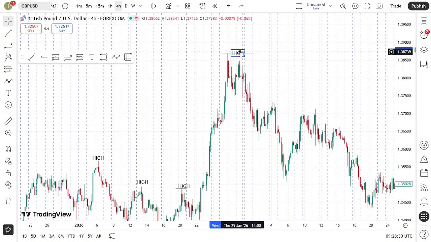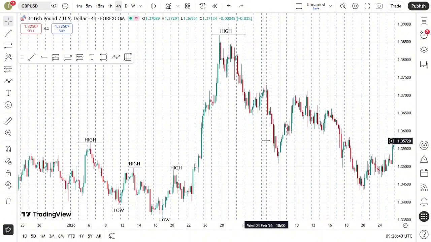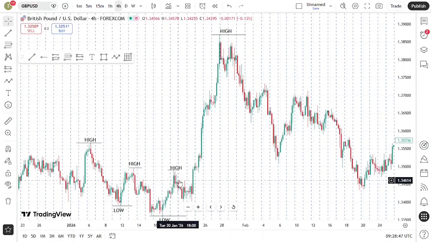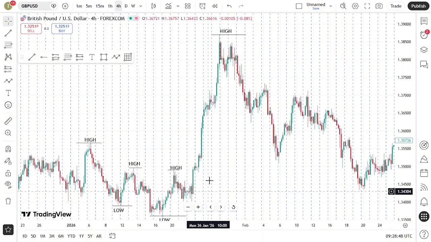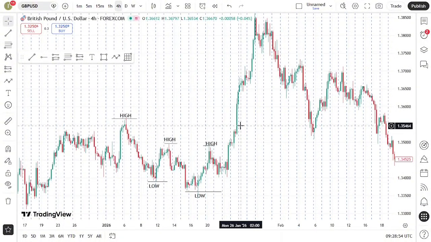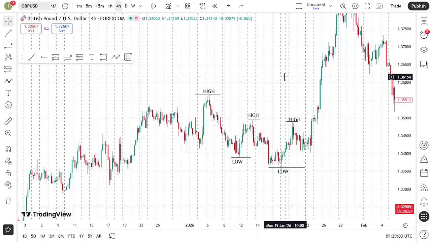So that is basically it. Now since we have identified where the highs are and where the lows are, this is basically how to identify the market structures and know, okay, this is my high, this is my low, this is my high, my low, my high, this is the low right here. Just keep marking it on your chart. Don't worry about placing trades here. Just train your eyes to recognize where the highs and the lows of the market are. Over time, look at your charts and immediately know what the market is doing.